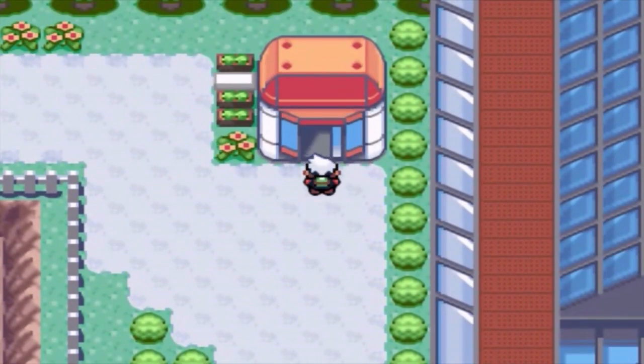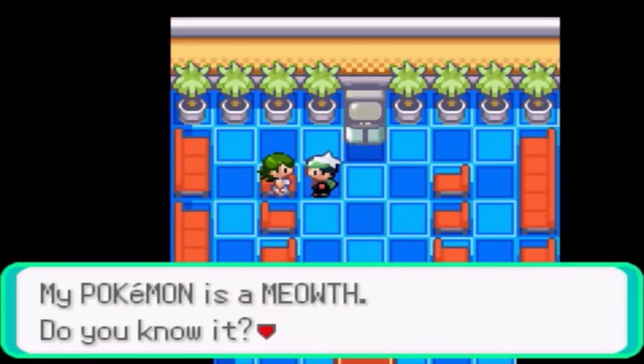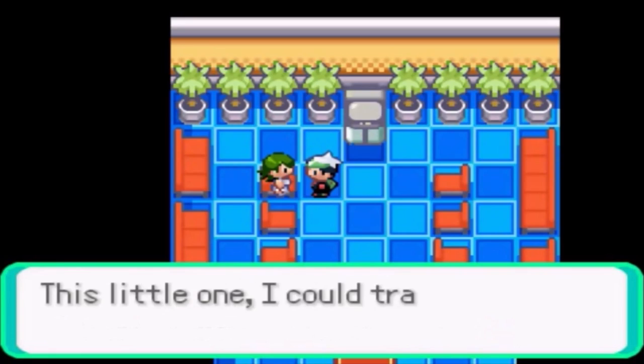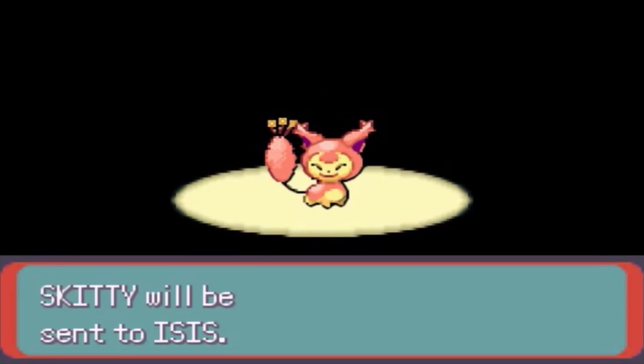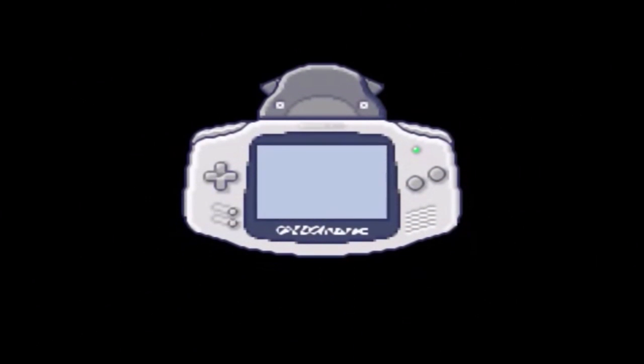Now up here, in this house building, is this NPC. She has a Meowth, and she wants to trade for a Skitty, which is why I brought a Skitty. Might as well show off a trade here, because Meowth. Now Meowth, it's fast. That's about it. There's really nothing else special about Meowth. This is the only Meowth we can get in the game, which is why I'm showing this off, and because I've never showed off trading in this game.